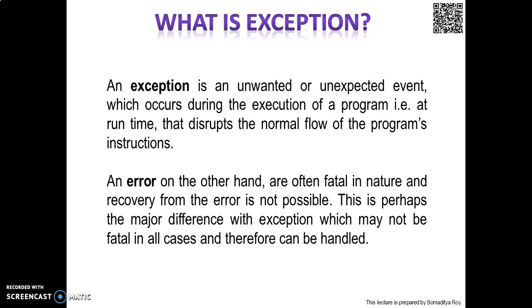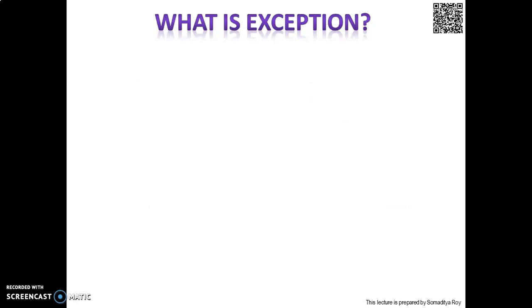And there is a huge difference between an error and an exception. So what is that major difference? Well, an error is more fatal and it is irrecoverable. That means you cannot recover from the error. So you have to stop the normal flow of execution and correct those errors. Whereas in case of an exception, we can recover from the exception. Most of the time an exception may or may not be fatal, and if the exception is not so fatal, we can handle that exception during the execution time.